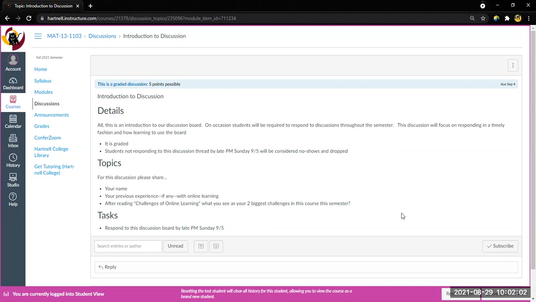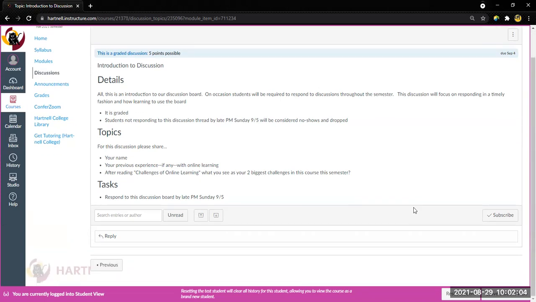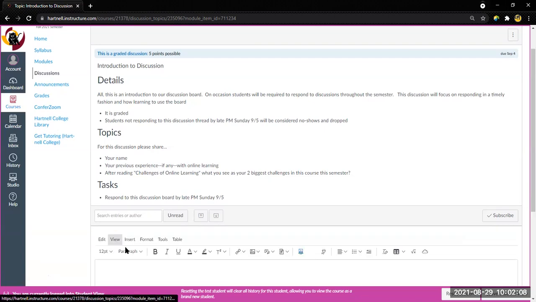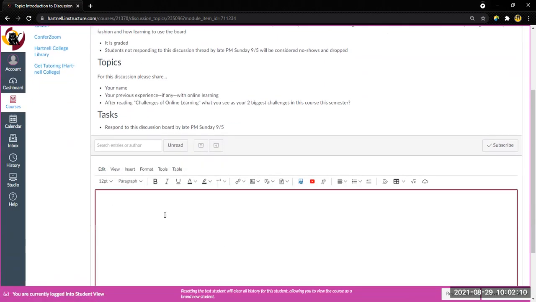So I have a place to put a reply, and I can go ahead and type whatever it is I want. I will also note that we have what we call the rich text editor. It enables me to put in pictures and do various other sorts of things. I can even mess around with some equations. But at the end of the day, that's really what you want to do.